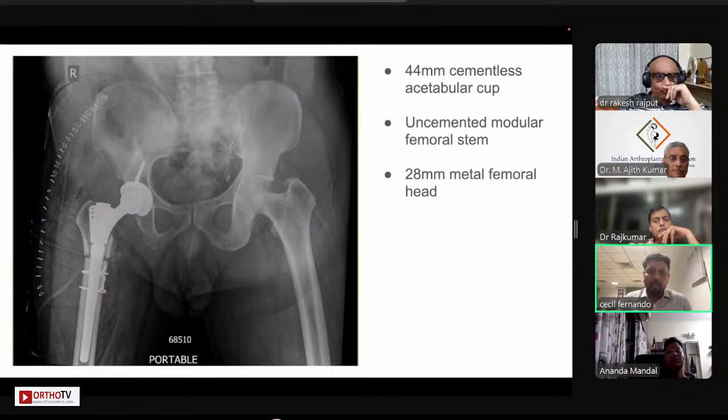And each time we do an osteotomy, the main thing that we have to be worried about is the rotation. So before doing an osteotomy, we take a chisel and make a mark anteriorly, so that after the osteotomy is made, we make sure that the marks match with each other to prevent malrotation.